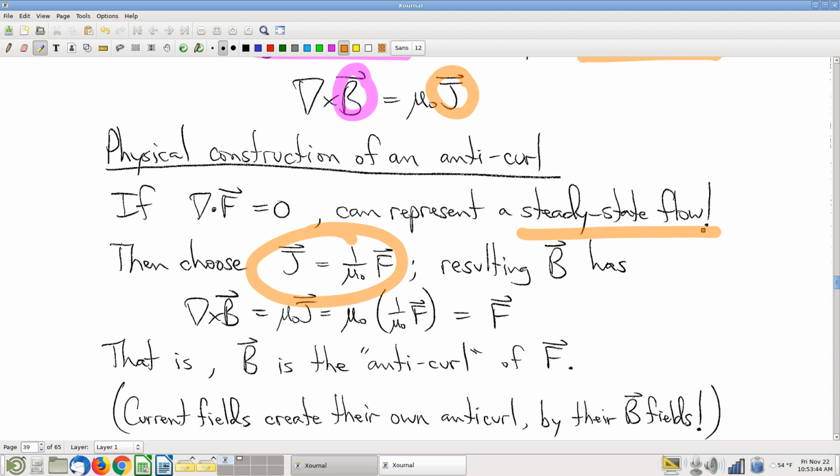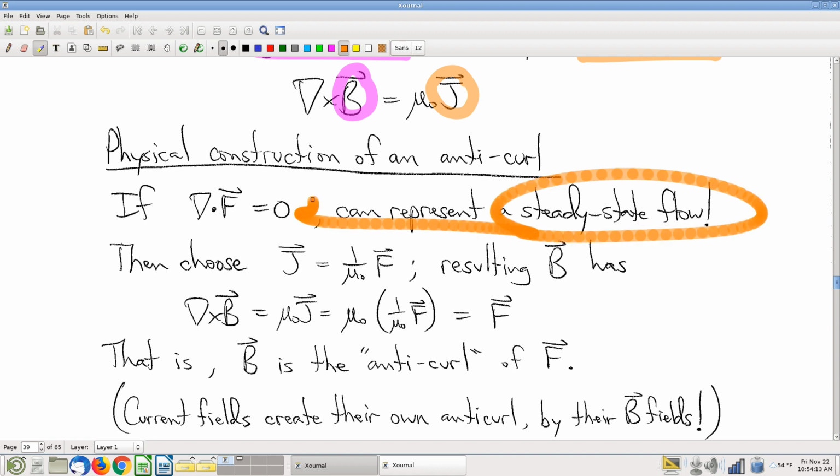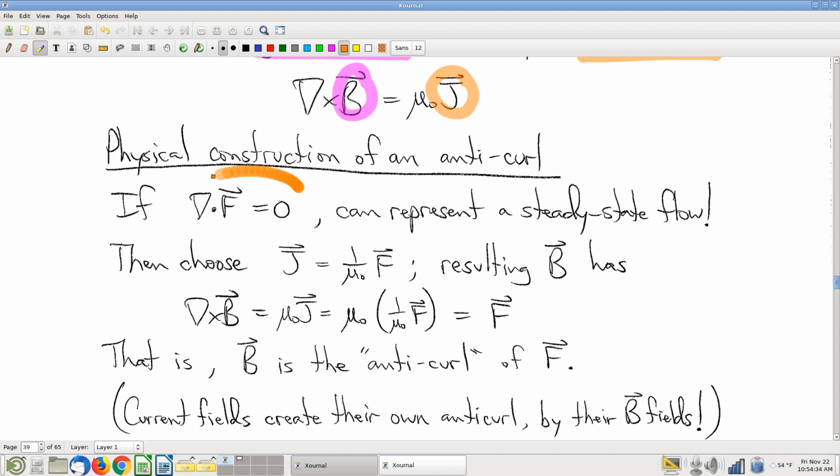If there's a non-steady state where the current is increasing or decreasing, or if there's charge accumulating in one location of space, everything's a little bit different and complicated, way beyond what we can do in this course, and we're not going to touch that. So to bring this to relatability, we're going to talk only about steady state flows. Steady state means that the divergence would have to be zero. After all, divergence tells you to what extent something is happening. If charged particles were diverging away from some area, they can't just spontaneously generate, so you must be losing charged particles from that area, and that would violate the steady state condition. So if the divergence is zero, you have a steady state flow. Consider a flow of charged particles flowing per your field.